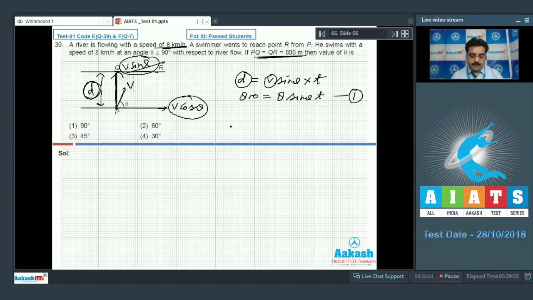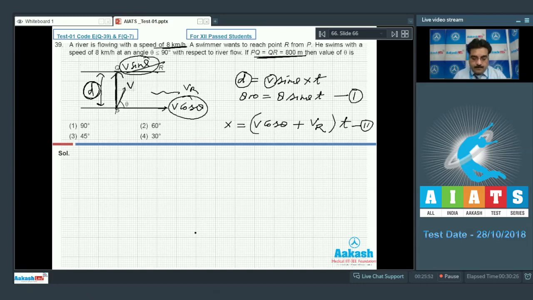So you can say, drifting along the x-axis, so x is equal to, we need the horizontal component v cos theta plus the velocity of the river also, because the flow of water will be responsible for the drifting. So we'll write VR, R for river, and we need time t. So this is my equation number 2.